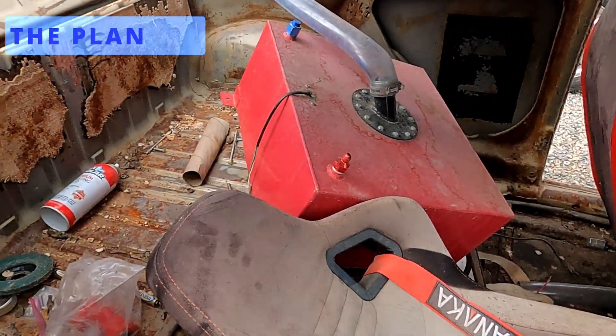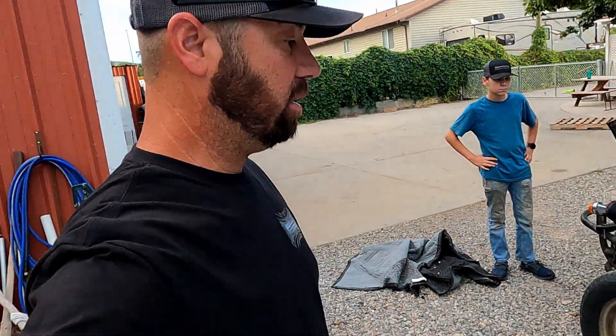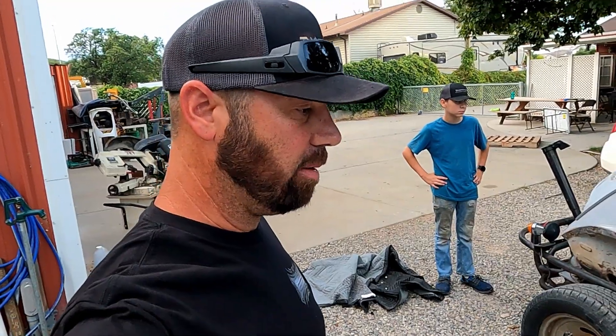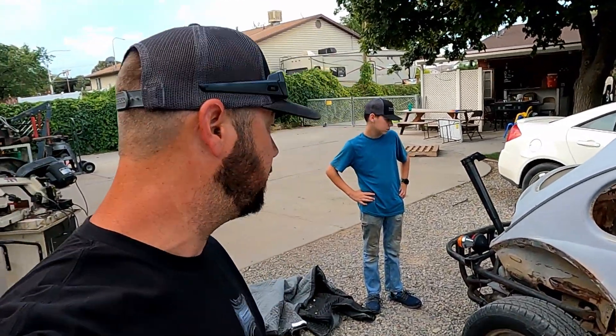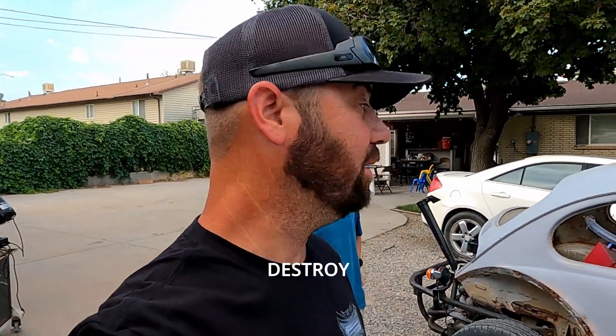The fuel tank needs to be mounted down as well — that's not a good spot for that. So we're gonna start pressure washing this nasty thing, get this dead cat out of it, and hopefully by morning it'll all be dried up and we'll be ready to start mounting fenders. We're not gonna do windows or anything like that, just get it running, driving, and ready for Johnny. Go watch his channel, go watch Johnny Be Good, watch what he does.